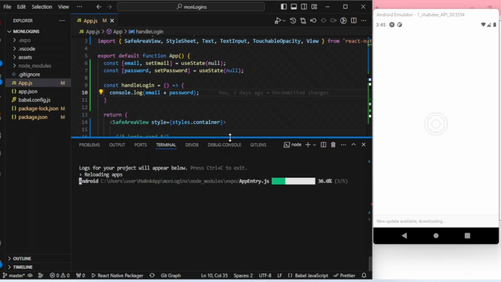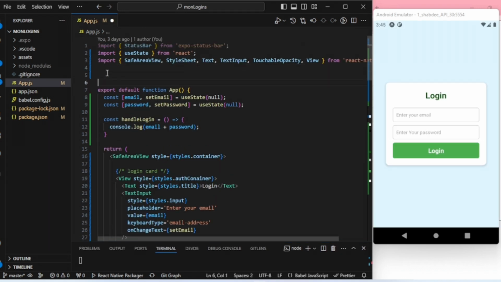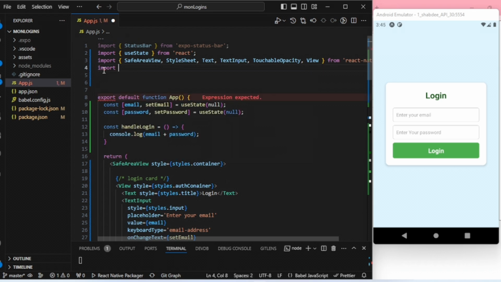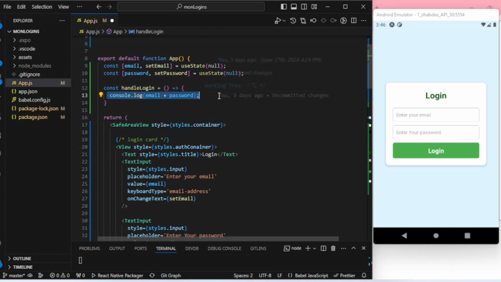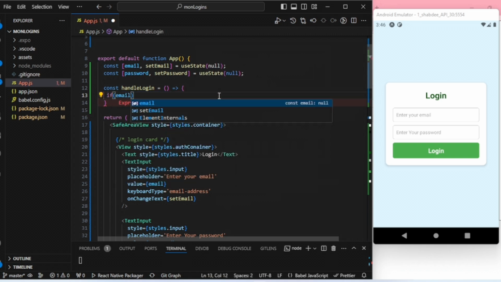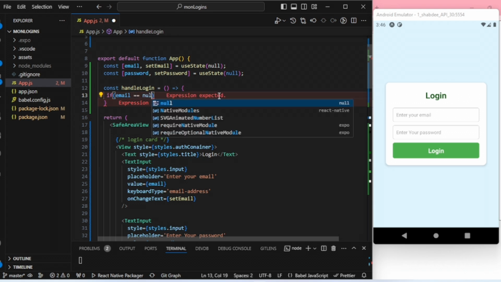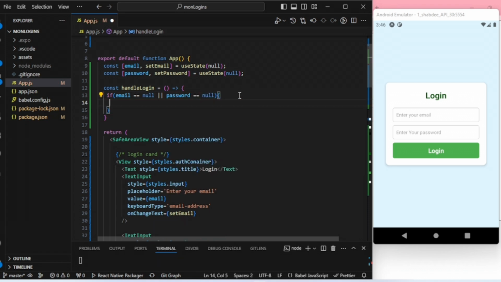So let me reload this. Okay, right now let us import Axios. I want to check if the email is empty, is null, or the password is null. Let us just log, empty details.